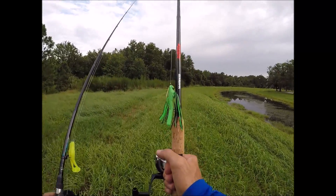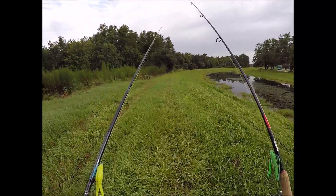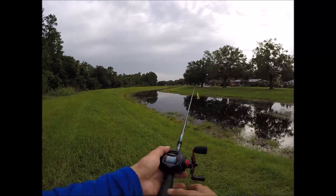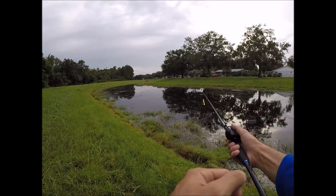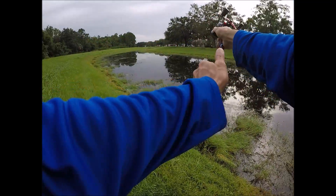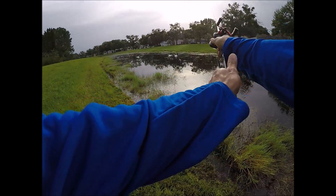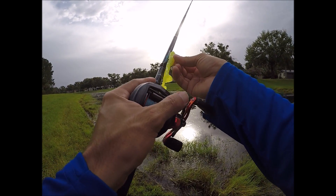Slow, you can pop it like a popper, and fast. Hopefully we can catch some nice chunks here. Alright, let's get on it. Look at all this hydrilla. On my other rod I got 10 pound mono, so I don't know about running it through this — I could lose my dragonfly. Let's slow it down, see if that might change the game up here.